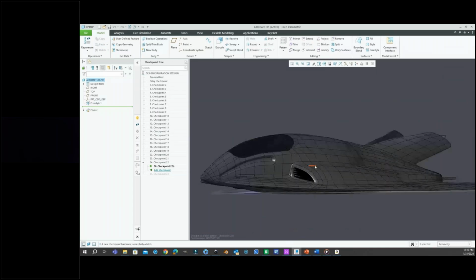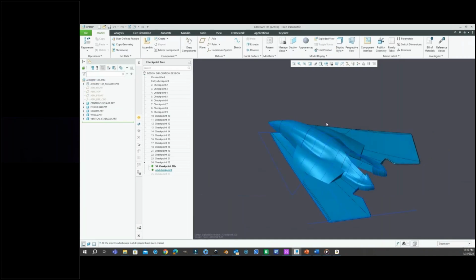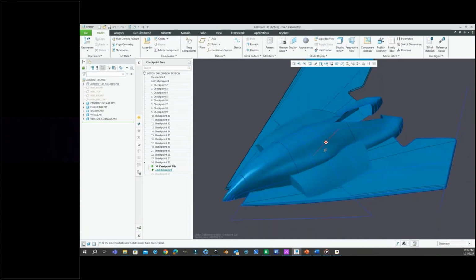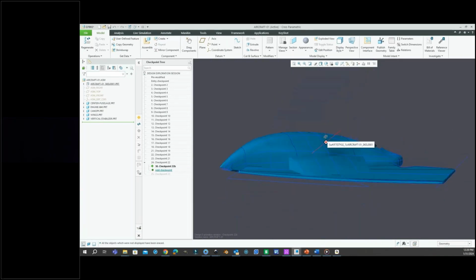Also, this design exploration extension isn't just for freestyle. It's also for anything that you're modeling in Creo. So it could be normal parametric feature-based stuff that you're doing. It could be assembly mode. So you can see here that I've already got this assembly started. I'm starting the ISDX version of this jet, which I'll show in the next webinar. I've started that, and you can see I've got my skeleton model laid out.